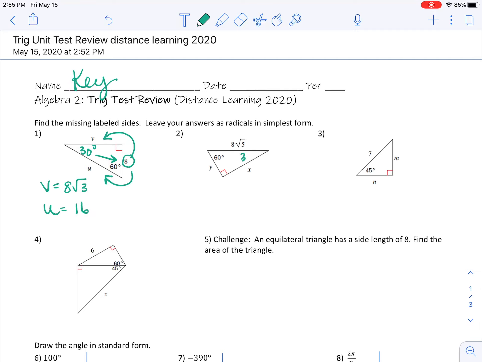Number two. Here's my 30 degree angle. Opposite the 30 is the shorter leg - we don't have that, we have the hypotenuse. The hypotenuse is double the shorter leg, so if I divide 8 root 5 by 2, I will get 4 root 5, and that is equal to Y. For X, we're going to take what we got for the shorter leg and multiply it by root 3, so X will be 4 root 5 times root 3, that'll be 4 root 15.